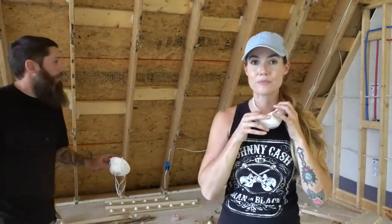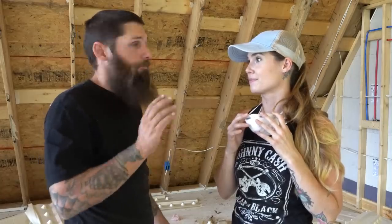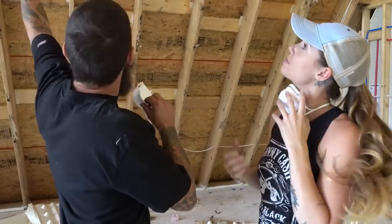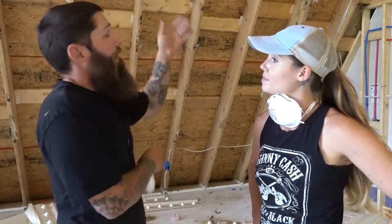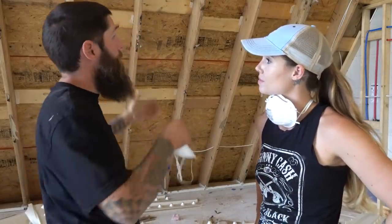Step one is done. All the insulation and baffles are out. That's the easy part, right? Yeah. Tearing everything down. I'm a little itchy, but whatever, it is what it is. So the next thing we've got to do is put a board across, screw it in, get some bracing, and brace the entire thing up. We can do that step or pull the roof off first. It doesn't really matter. We're already in here, so let's get that started.